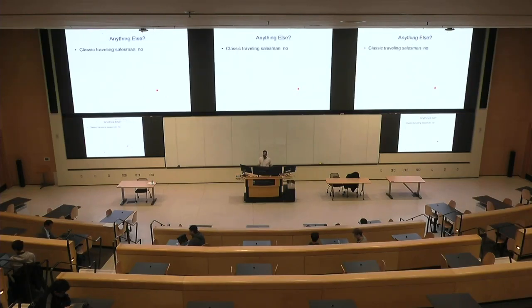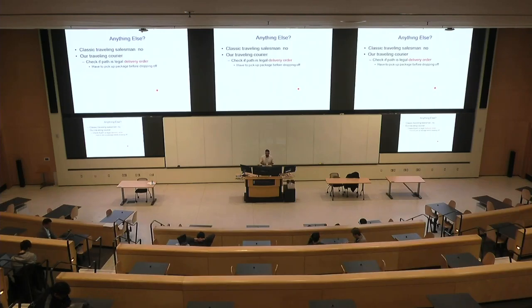So anything else we can do here? Like in the classical traveling salesman, which doesn't have these legality constraints, there isn't much you can do, right? You're just going to apply 2-opt over and over again, hoping that you're going to find a better solution. If you do, you update the solution and apply 2-opt again on top of it.